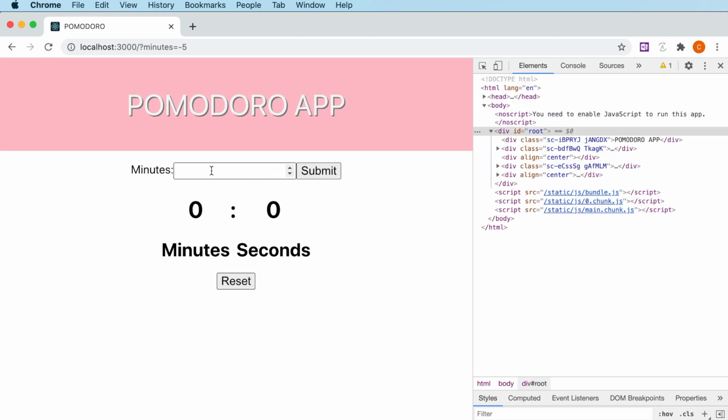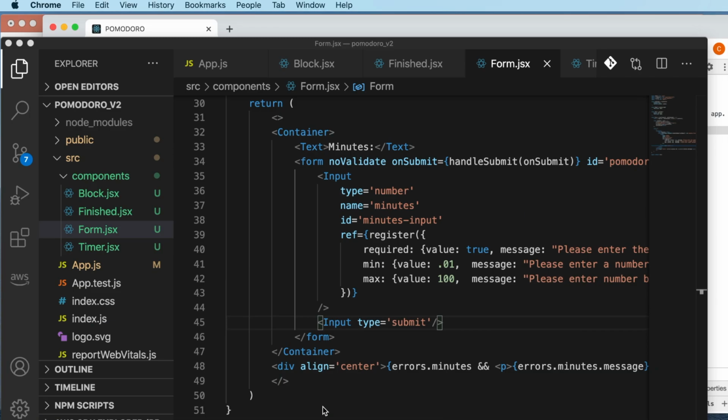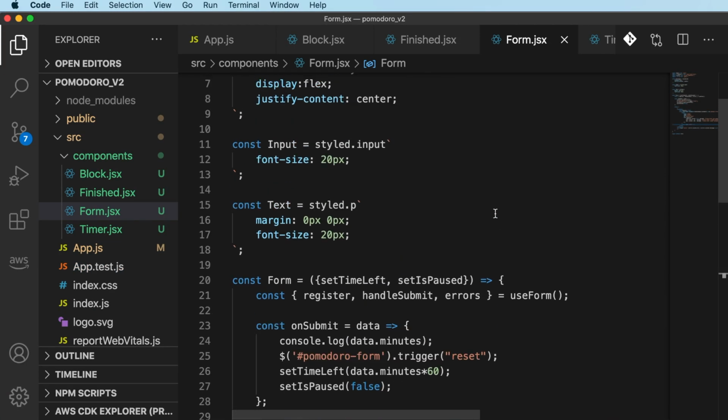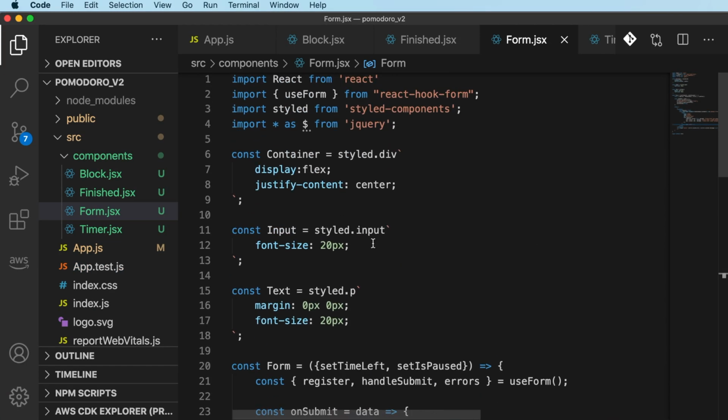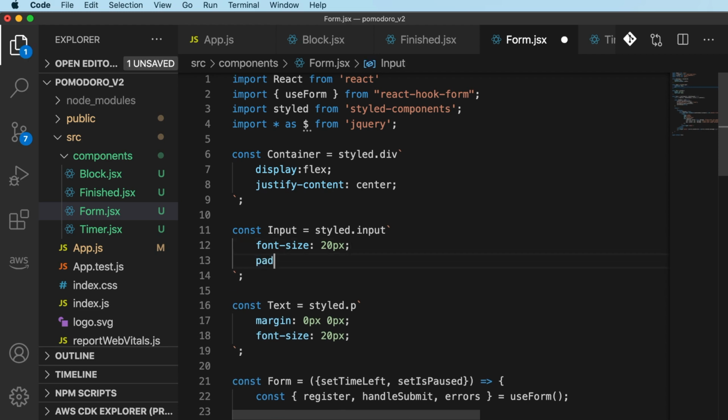And I'd also like for there to be margin on the right of minutes, and the input tag could use padding as well. So let's do input, let's do padding 5 pixels.